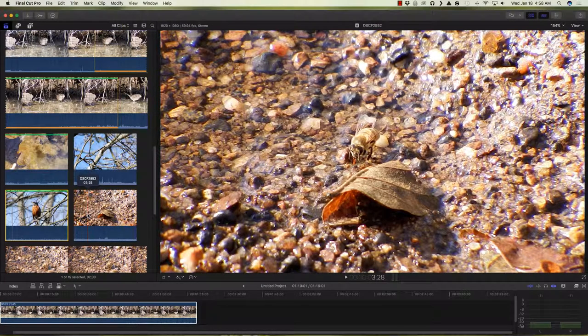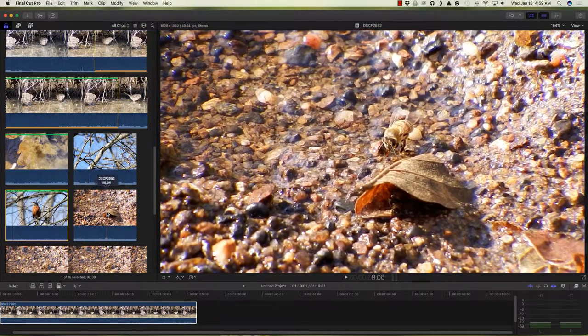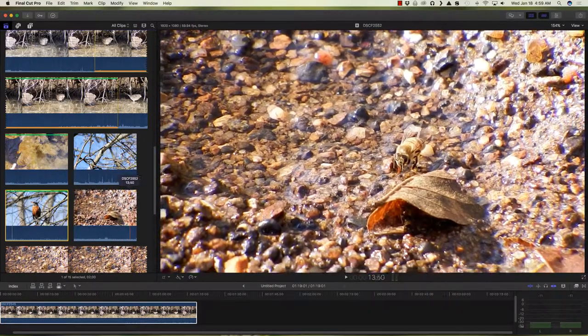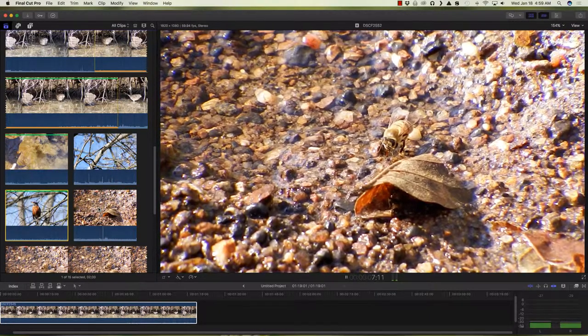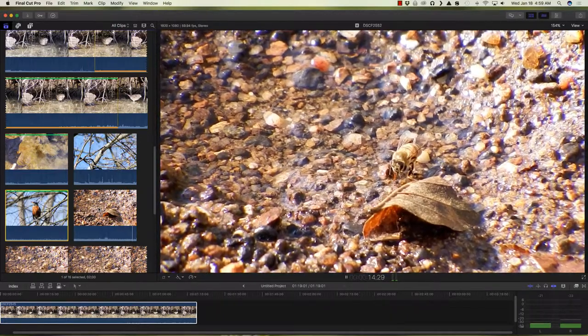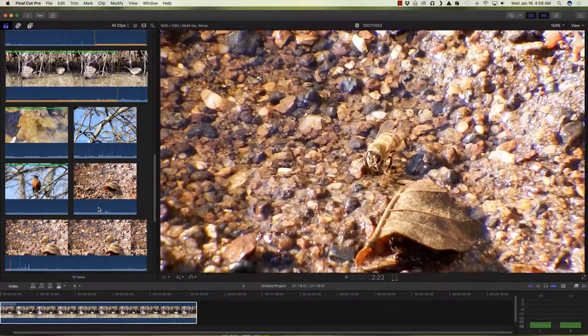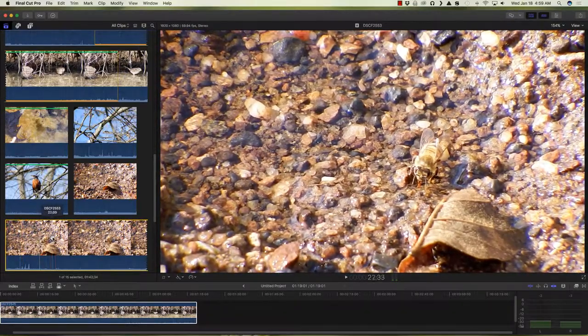Okay. Now, December 28th, and it's cold out, North Carolina, and no flying critters along the creek to be found until this little guy came along, and this was the only flying critter I could find in this cold, cold weather, and he landed right in front of me. And it appears that he's taking a drink. Let's play a little bit of it there, get the camera settled. Got his tongue out, he's lapping up some water. Those little antennas are moving around here. Trying to get the camera positioned.